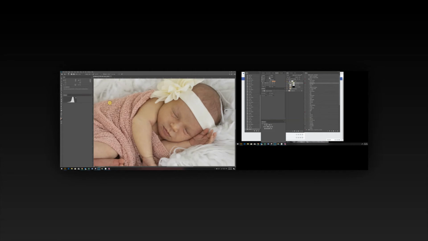So S for stamp, or right click, clone stamp tool, and 100% opacity, 9% flow. You can click on anywhere. So holding down Alt, click to select, and then just slowly paint. That's it.